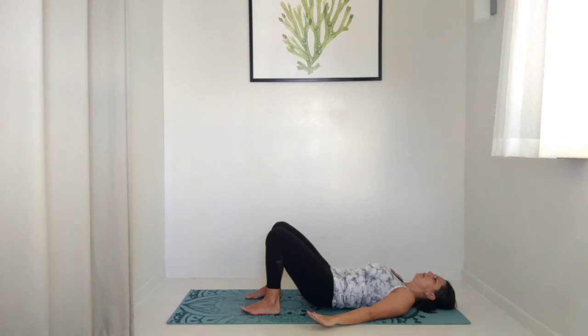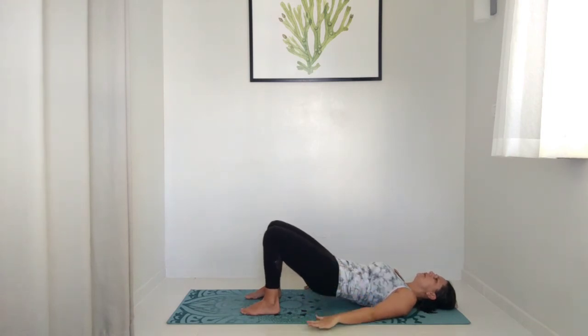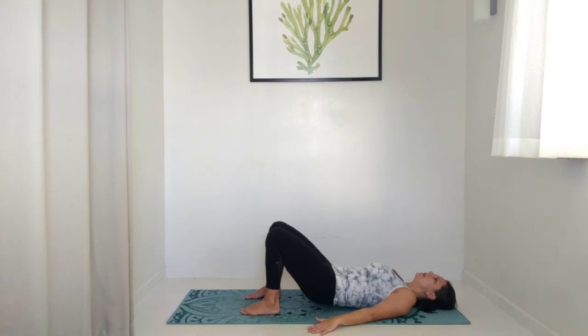A little bit of strengthening here. Make sure that your knees stay forward and they don't open to the side. Keep breathing. Match the movement to your breath.